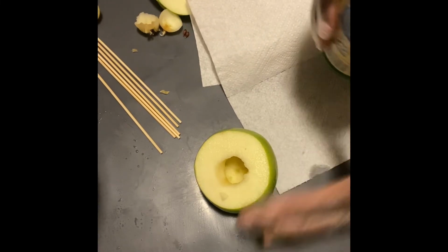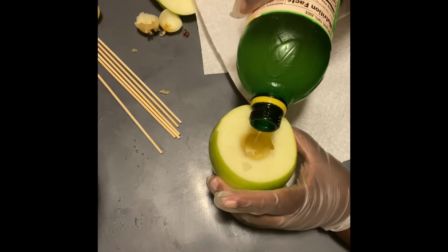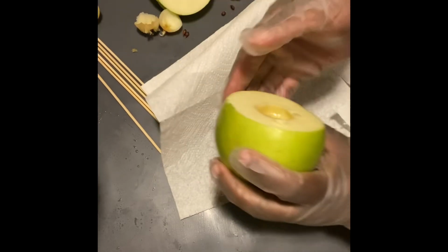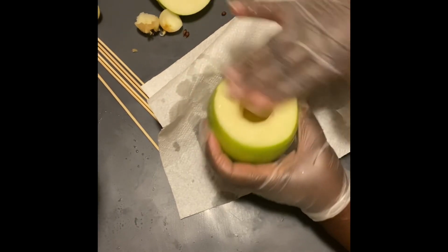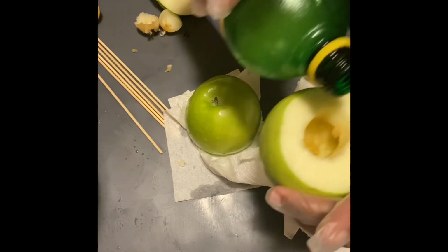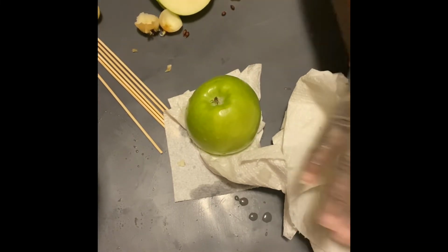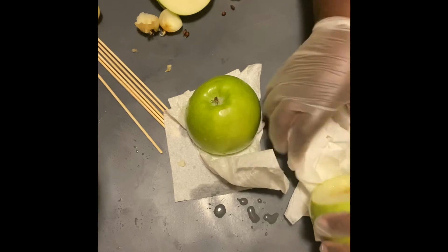And you can also use a pastry brush. So I'm going to just pour some in there. I'm going to swish it around. And once it comes to the top, I'm going to put it on my hand and use it to coat the top. And then I'm going to just set my apple over so all that extra lemon juice can pour out. And I'm going to do the same thing. This is easier if you use a pastry brush.